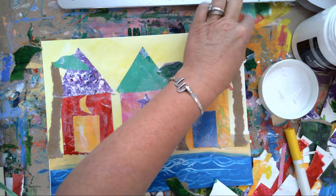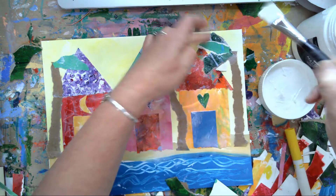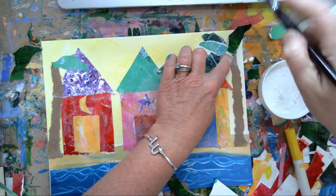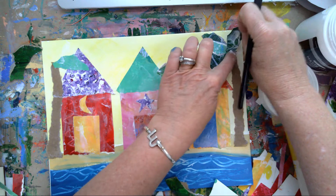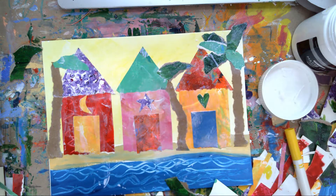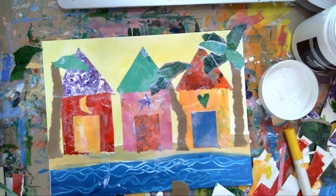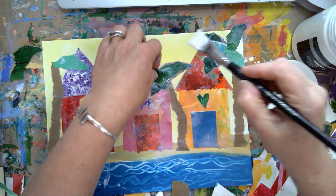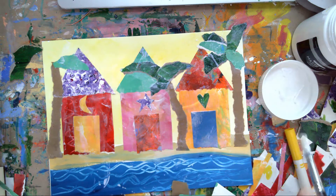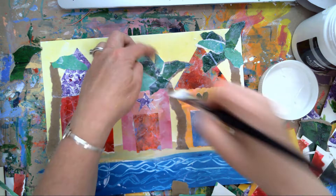I like that lighter color on top of the darker - it gives it some nice depth. We'll add this one - it's going to go right off the page and I'll cut it later. Put this one here, overlap, kind of like making a big flower. Here's a nice big long one - might as well put it on there. The nice thing about the matte medium is you can kind of manipulate this stuff while it's still wet.